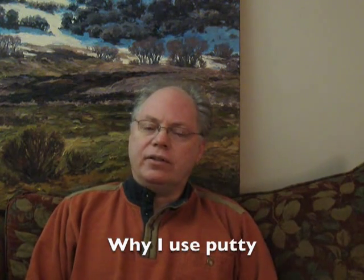Now one of the traits of a good putty is that it has to be transparent, and that's obvious because if it's not transparent, it's going to obscure the color underneath, and it's going to shift the value. Now this putty that I'm using today is slightly whitish. It has a lot of chalk in it, but if you put it on thin enough, that is dimensionally thin, the putty is essentially transparent.